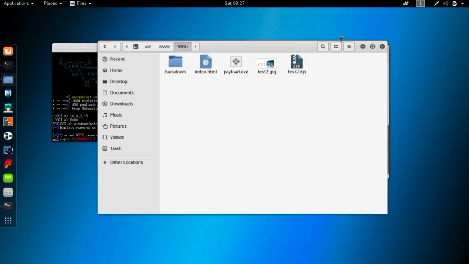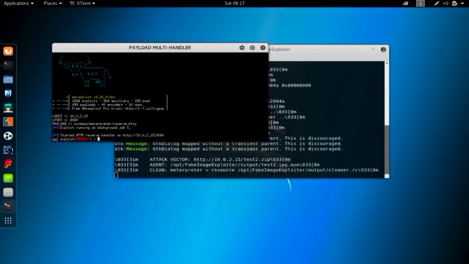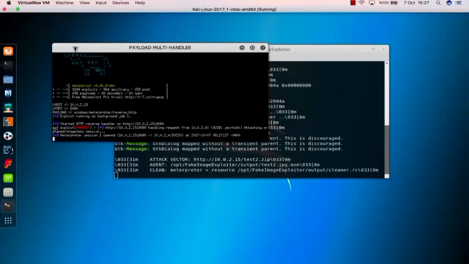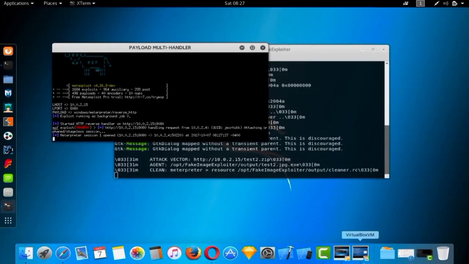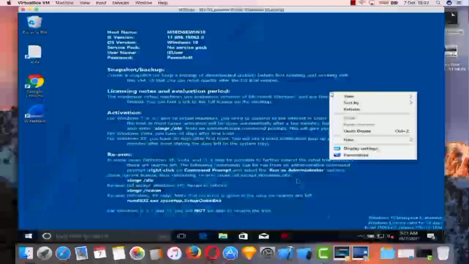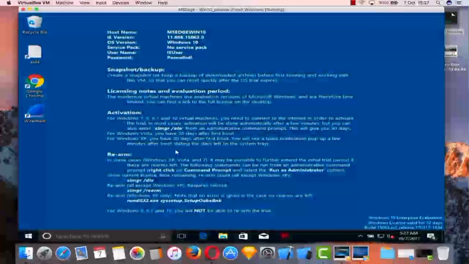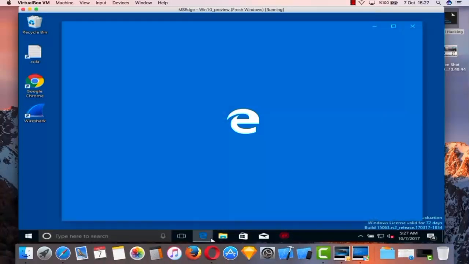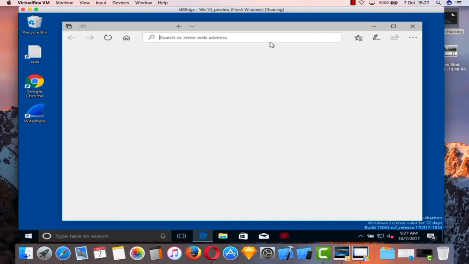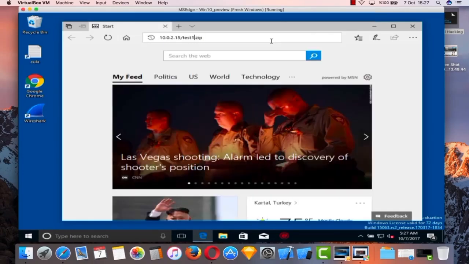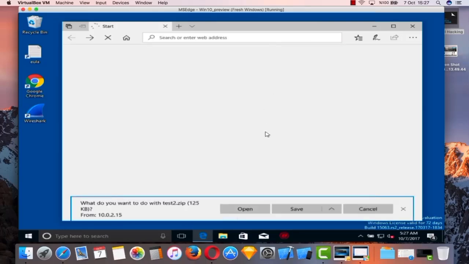And as you can see, we have test2.zip in here. So right now I'm going to switch to my VirtualBox to my Windows machine, and I'm going to try and download my newly created backdoor. So right now, rather than test1, I'm going to say test2.zip and save this file.